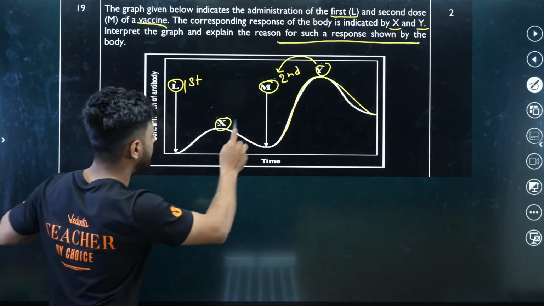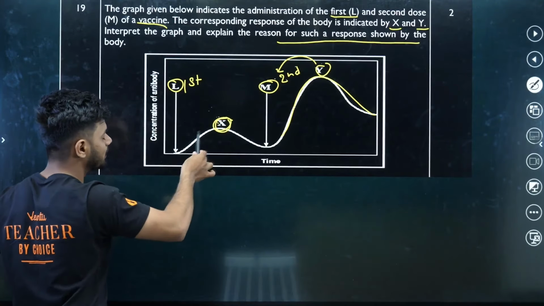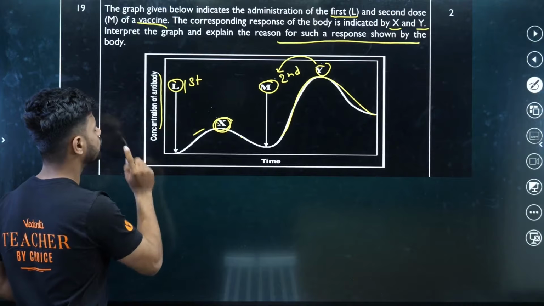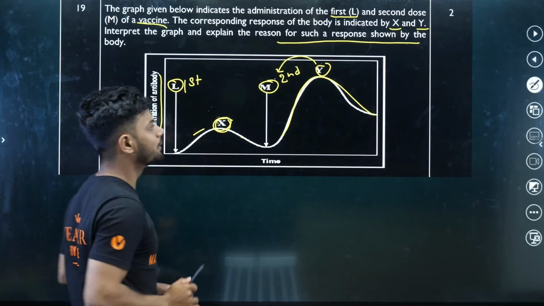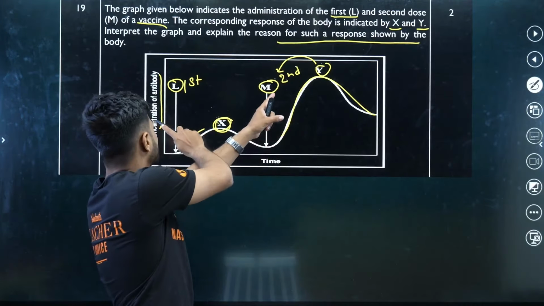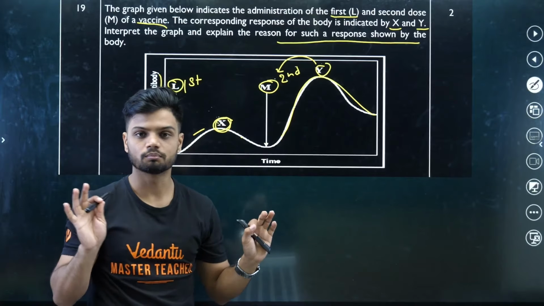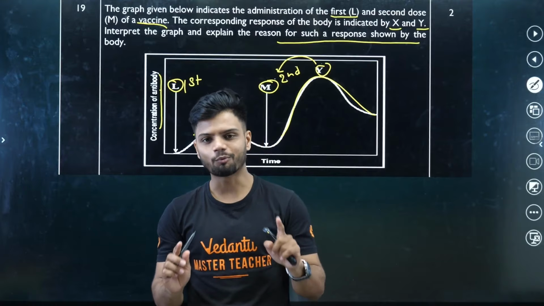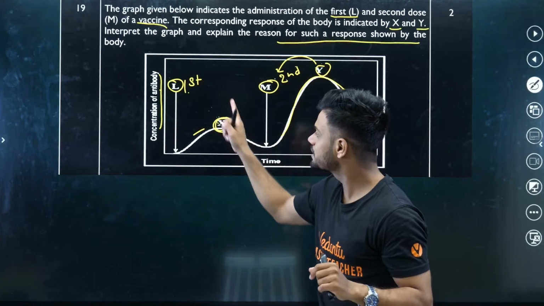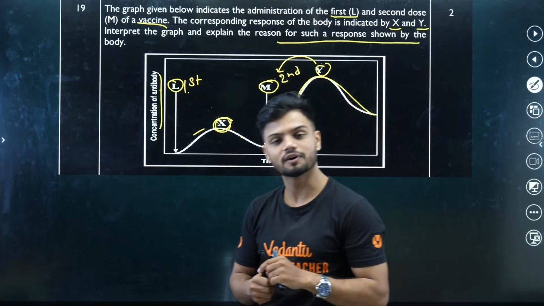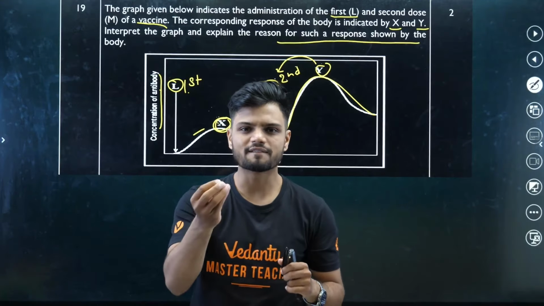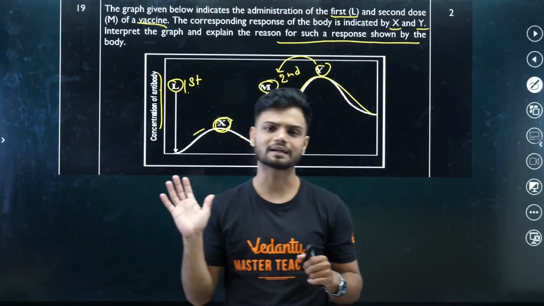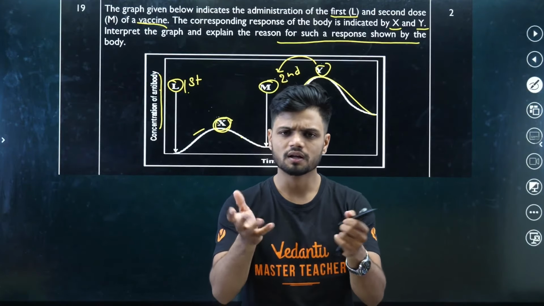In X, the reaction is nothing but a lesser number of antibodies. That is, the concentration of antibody is a little bit less. But in the second response, the concentration of antibody is increasing in the body, in the Y. Now, what is this magic? Magic is nothing. Here, what they're trying to tell you is, when the first dosage was given, it actually had a weakened, completely weak virus, or a bacteria, in most cases a weak virus.